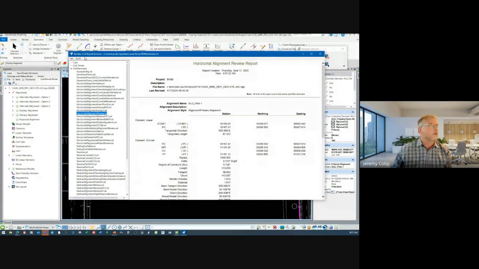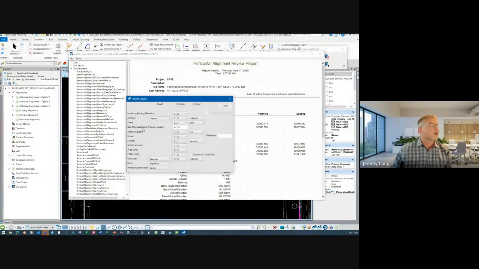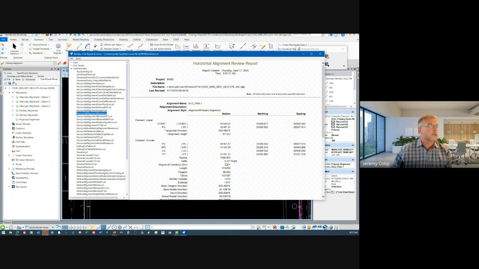So if I wanted to change my delta and have it only read, if I could find it, have it read in just the 2 decimals, I can do that. So you can see now it dropped to 2 decimals. So that's where I would format it. So I can get a report, and again, a file, save as. I can report it out as an XML. Most of the time what we do is we print them out as spreadsheets or Word documents so that we can make sure that we keep those in our design documentation as we report these out. So that is geometry reports.